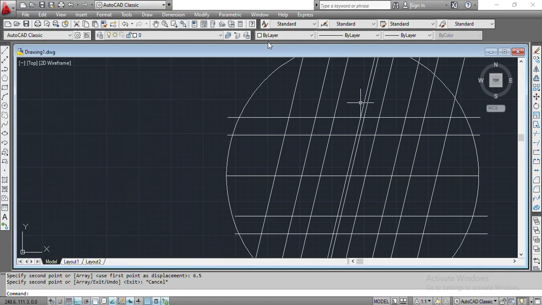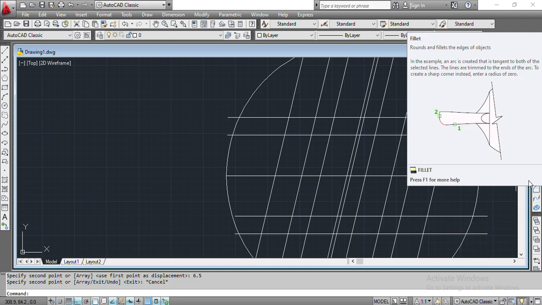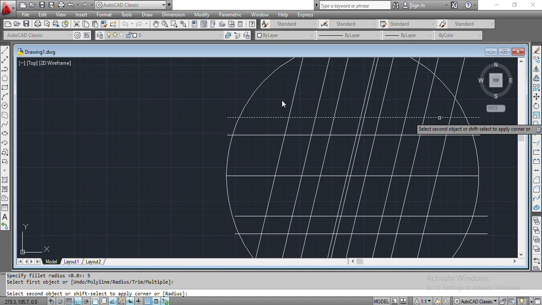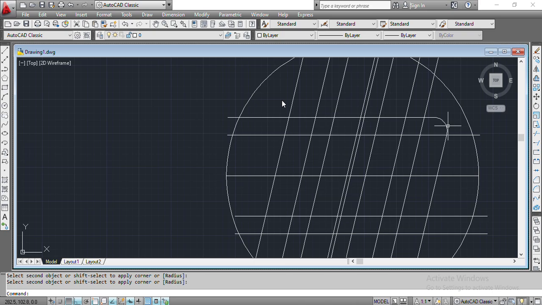So we are going to pick it and have a fillet of radius R 5. This is the first line, then the second line. So we have the first done.